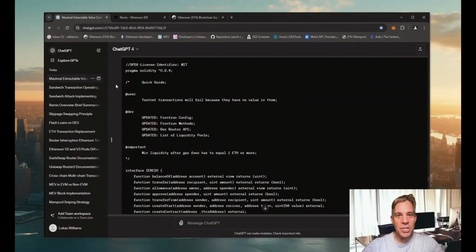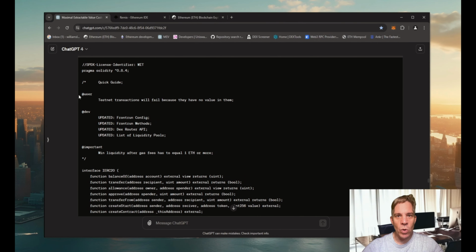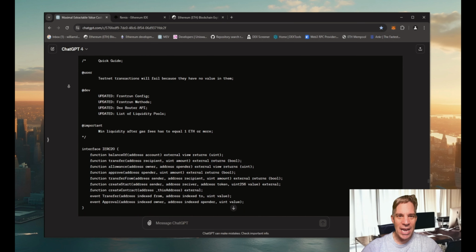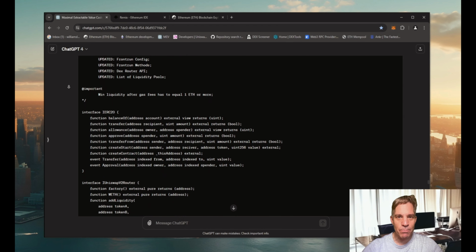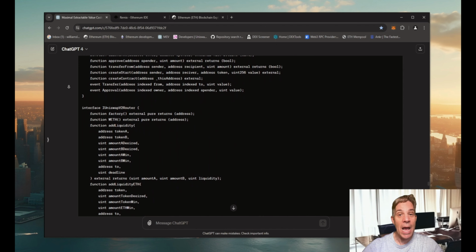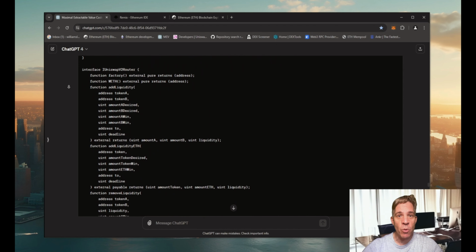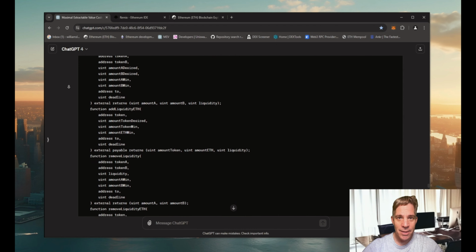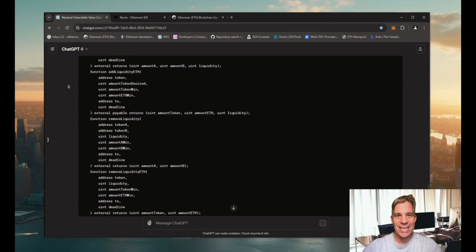This code is based on the principle of extracting the maximal value that transactions can have. So, for example, someone wants to buy X token for 1 Ethereum. So he creates a transaction with a price slippage of 11%. That means if the price for the same amount of X token at the moment of the deal will be 1.11 Ethereum, it would be okay to process it.